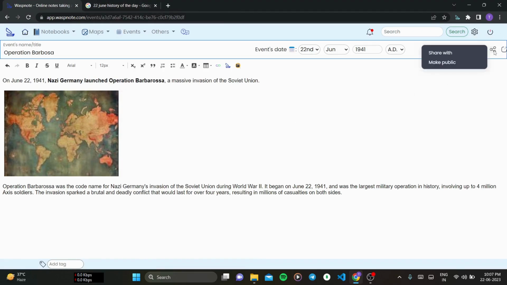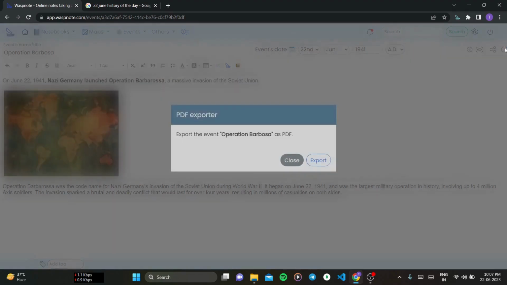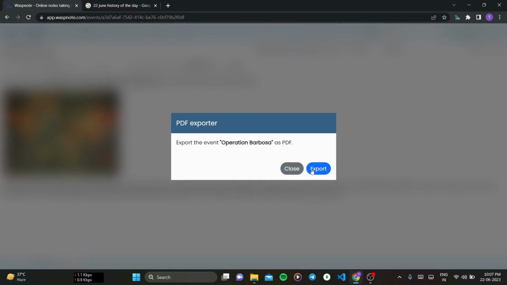You can share your event with someone who already has a Waspnote account, or make it public so that everyone can see it, and share the link. You can also export this event by clicking here on export, but right now I'm not going to export it. I'll make a separate video on this tool as well.